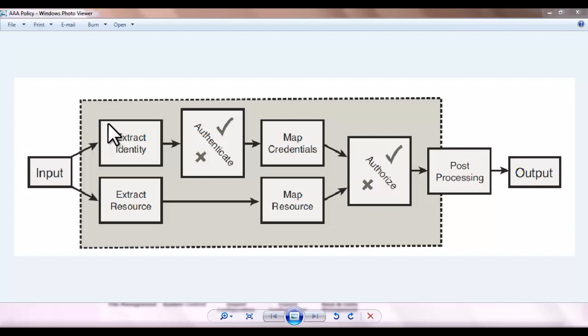Whenever a message hits the DataPower, there are two portions of it: one is the message content itself, the message body, and another is the protocol headers or message headers. So there are plenty of options for how to extract the identity.